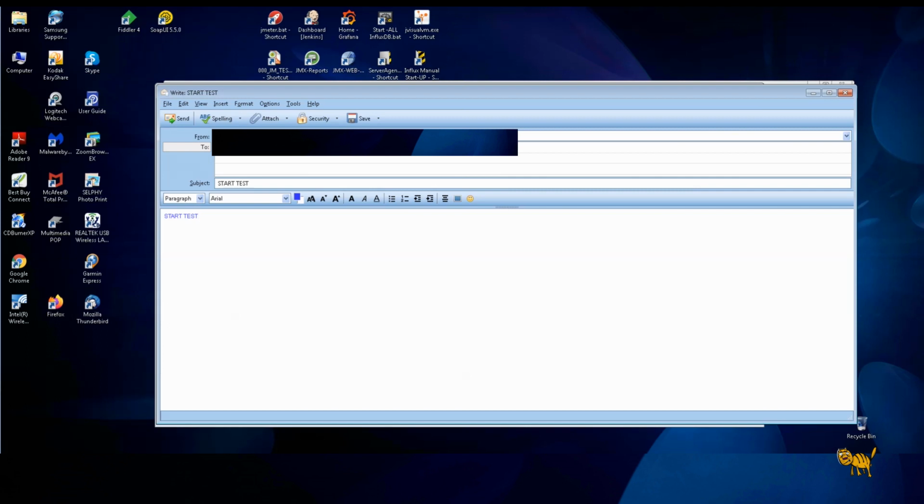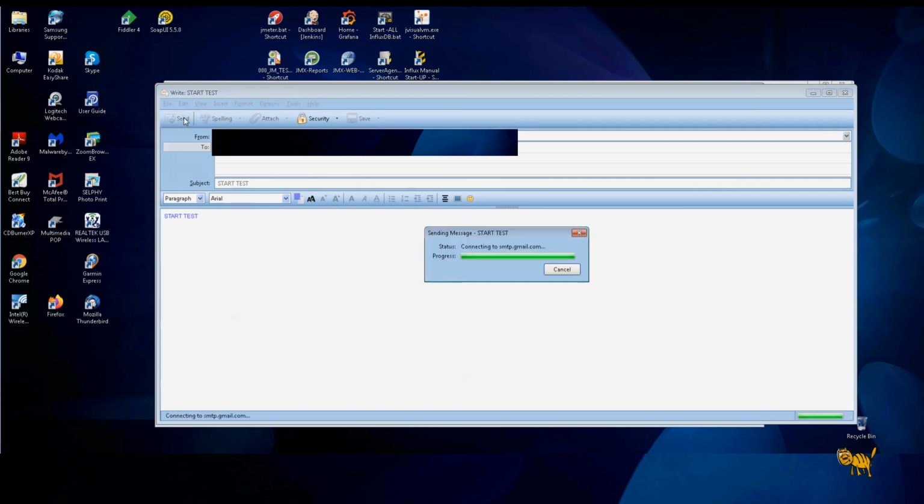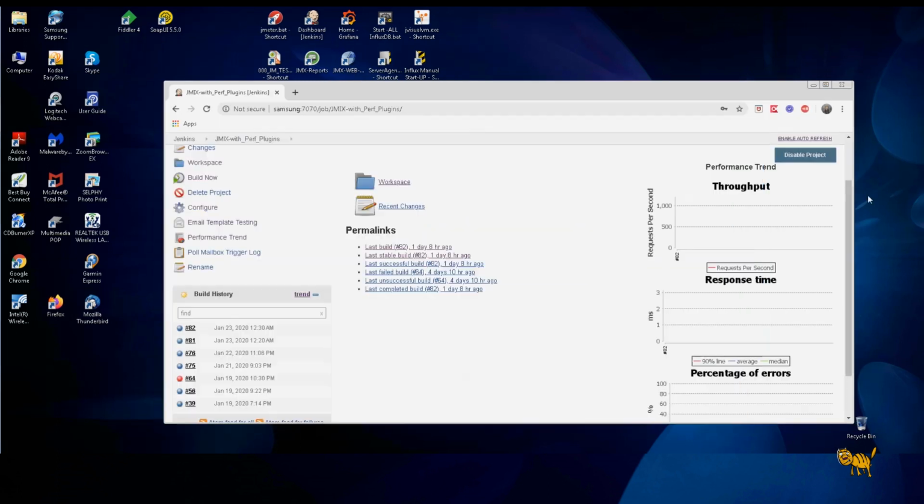We're going to send an email, and Jenkins is going to capture it and start the test, and we will receive a new email which will say that the test has begun, with some links to the monitoring web page, and when the test is complete it will send another email saying everything ran successfully, and here is the report. So go ahead and send it, and let's pay attention to this area.